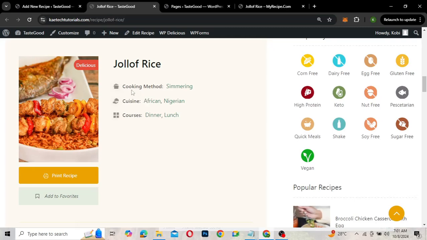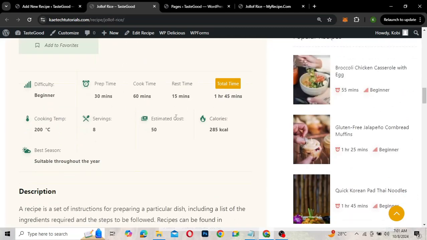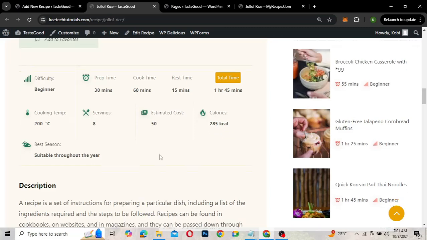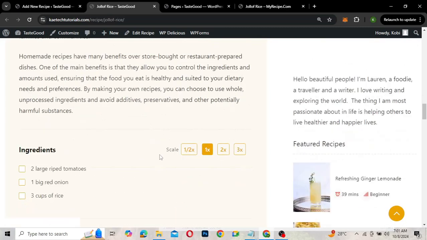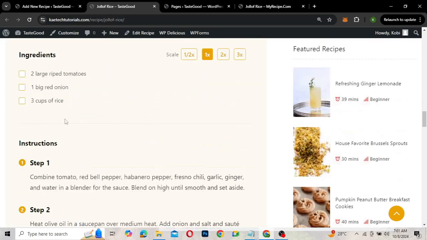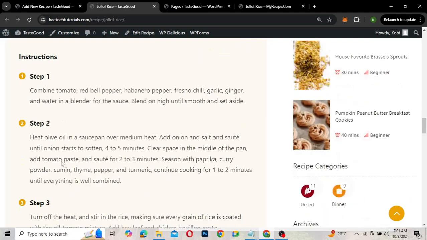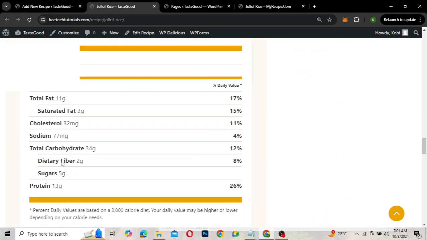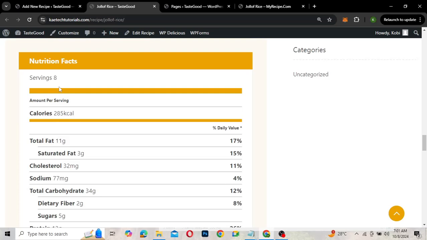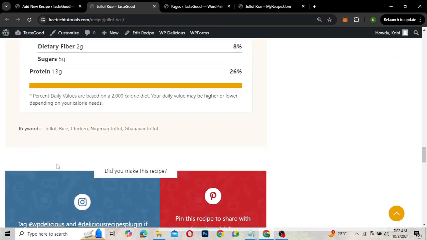The cooking method is simmering, it's African cuisine, and the courses are dinner and lunch. All right, so we have all this done, the difficulty, the prep time, everything is working perfectly fine. Now let's go to the ingredients over here, the instructions also over here, and then we have our nutritional facts also over here.